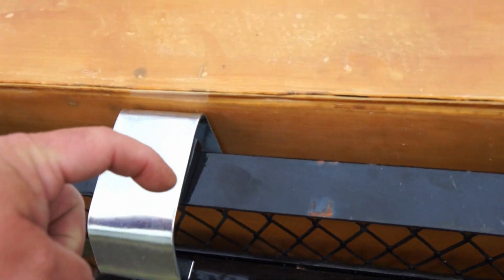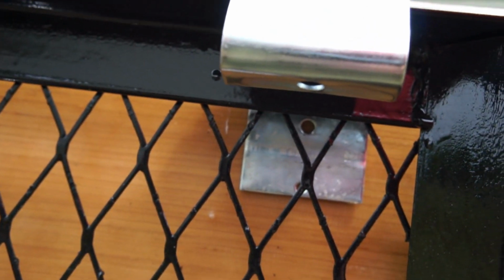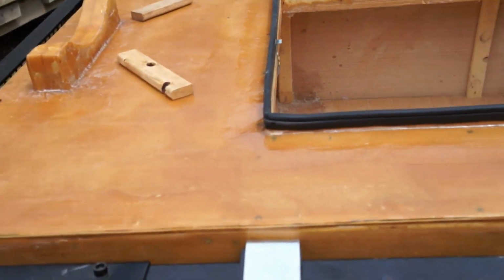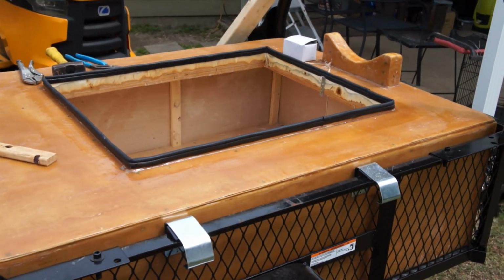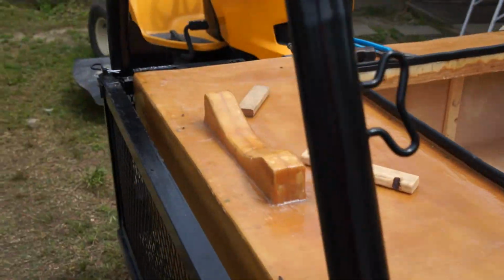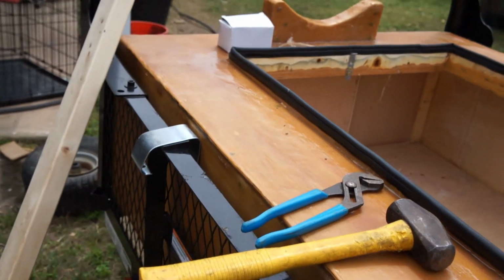So basically I will probably trim this piece off flush with the edge of the rail on all these, and then come down here, and you see it just does clear where I can get a couple screws in there. The objective is to put them into those studs on the inside, going through on all fours, and that will be the anchoring of the box. And I'll sand those all down and then paint those all black, just like the trailer and all that good stuff. That is the goal.